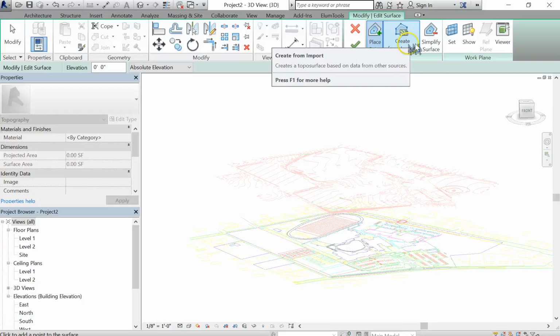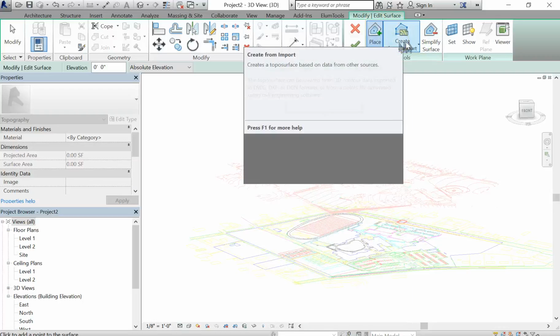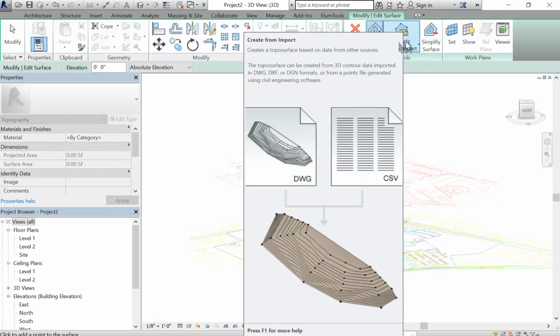imported model. The other thing, just as a tip, is if you hold your cursor over any one of the Revit commands, it will show you something like this, and it'll explain to you how that command works. So this comes in handy if you're trying to do something and it's not working out for you. Look and see, as your first stop, and see if it helps you understand what the command does and if it does what you're looking for.